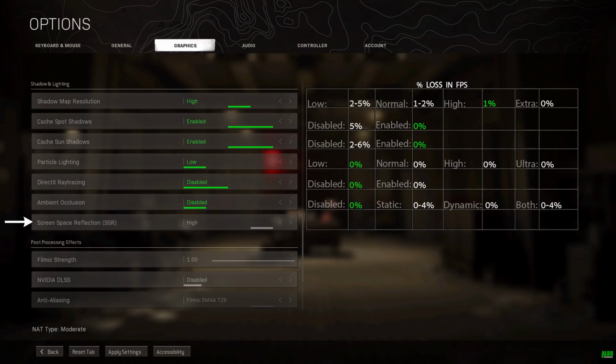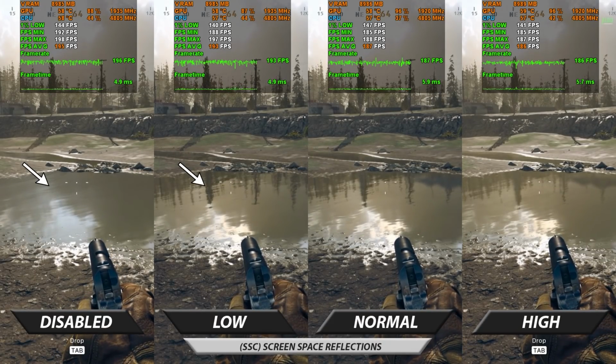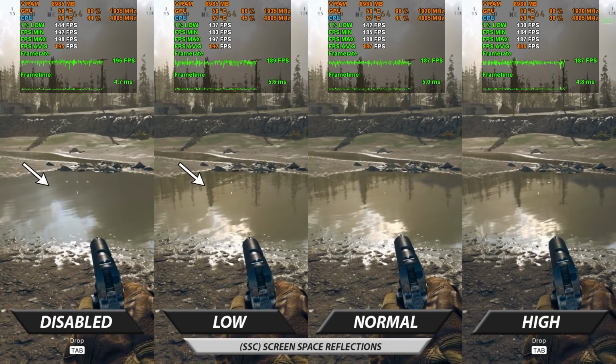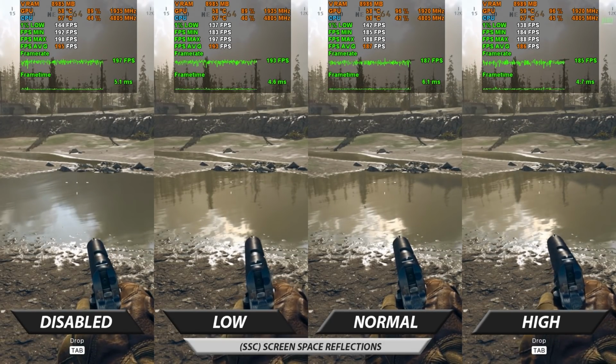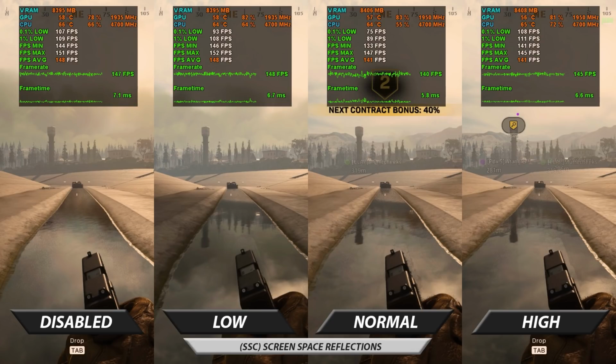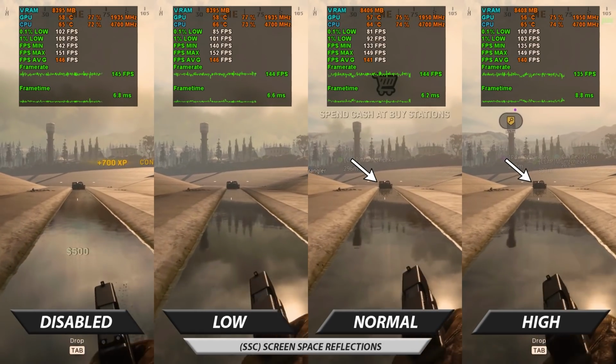Next up, screen space reflections. This adds reflections to surfaces without the use of true ray tracing. Unfortunately, unlike ray tracing, this setting will also introduce a lot of visual noise. The amount will depend on what is being reflected. On disabled, there are no reflections. On low, we get a reflection of the background trees and tower. The car also gains a reflection on normal and high, but the visual noise also becomes distractingly abundant.